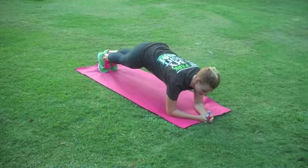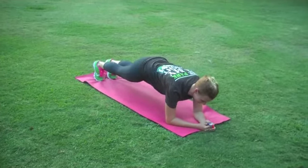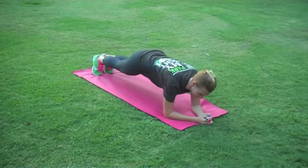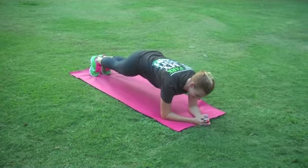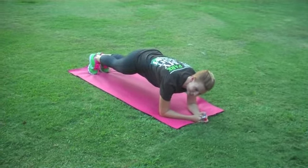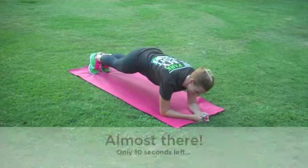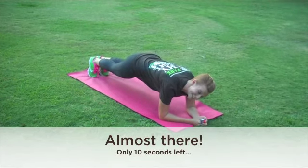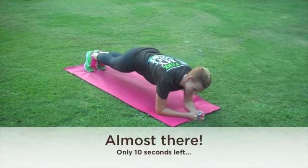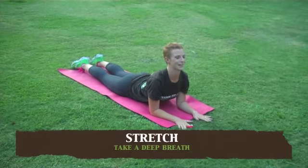If this plank is feeling too easy by now, you can make this more advanced by doing little marching feet — just tiny little lifts, squeezing your glutes. Try not to let this affect your body at all; try not to lift your hips as you do this, just lifting one leg at a time. You're halfway there — choose your level. Think about pulling your stomach away from the front of your shirt and pushing your elbows down into the ground. Fifteen seconds — squeeze those knees. Last three, two, and one. Nice job. Go and drop your hips to the ground, point your toes out behind you, and look up to the sky, relaxing your shoulders.